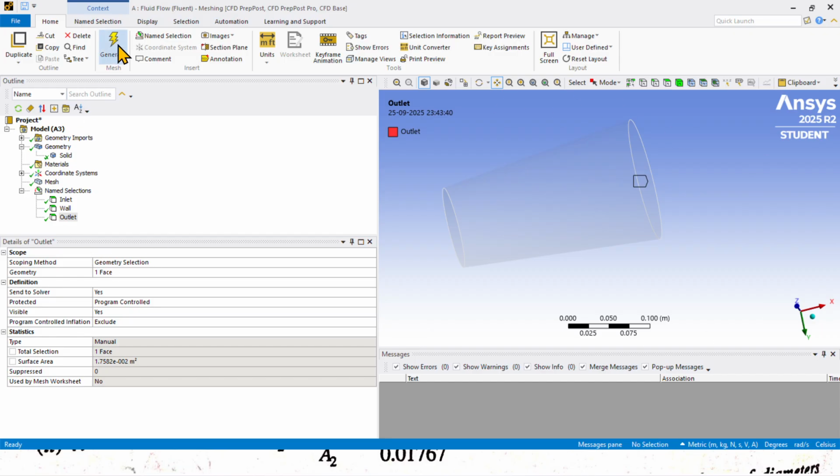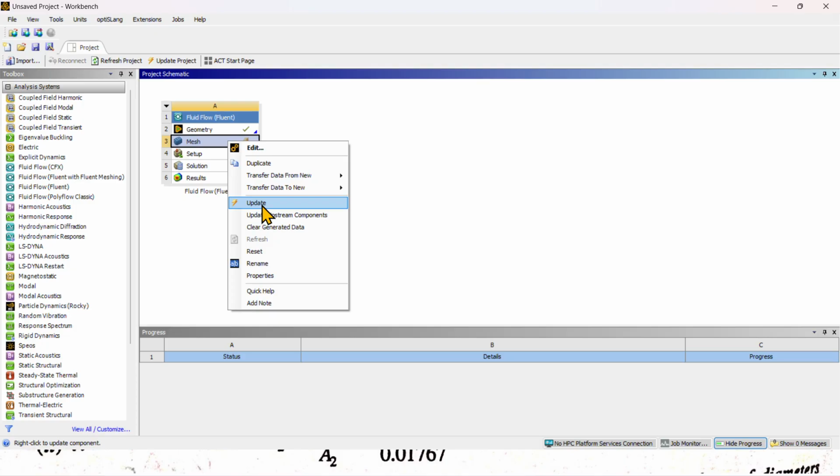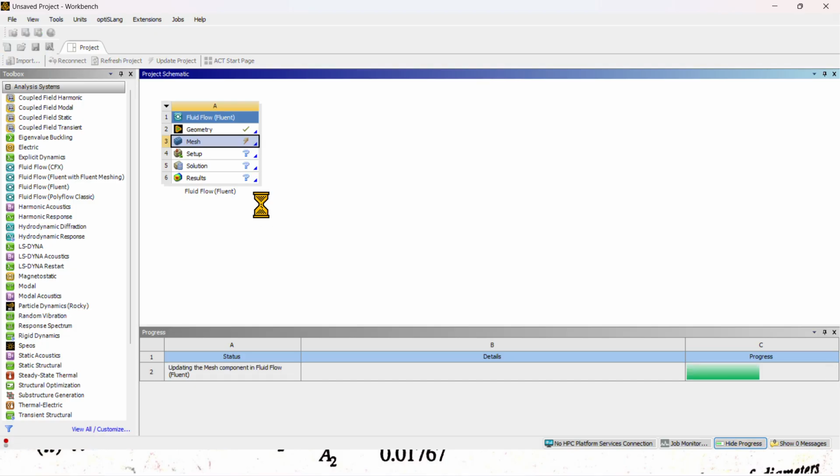I will once again click on generate, then close this window. Here you can see we finished with meshing, but it is still asking for an update in the meshing window. So we will right click on mesh and click on update. Some update is going to be asked after closing the meshing window.